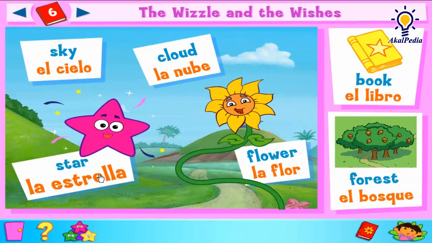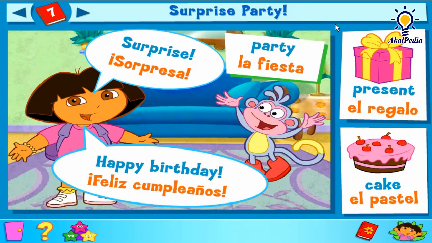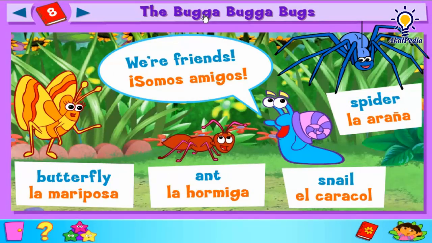Star. La estrella. Flower. La flor. Cloud. La nube. Sky. El cielo. Surprise party. Present. El regalo. Cake. El pastel. Surprise. Sorpresa. Party. La fiesta. Happy birthday. Feliz cumpleaños. The bugger bugger bugs. We're friends. Somos amigos.